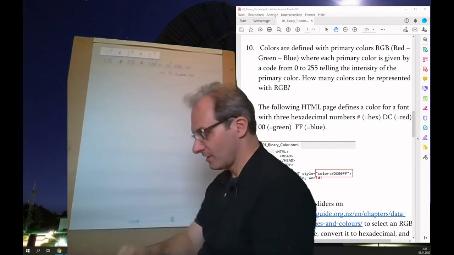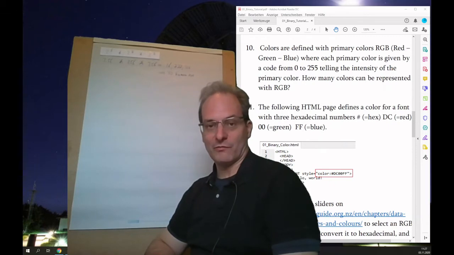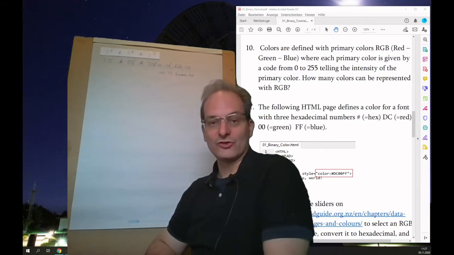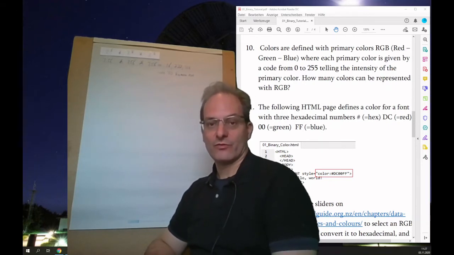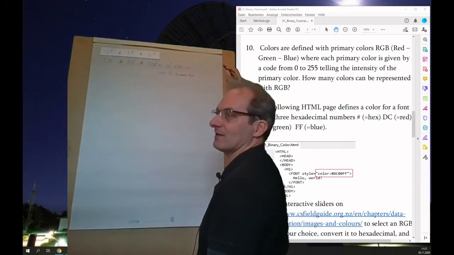Therefore the RGB colors are enough for the true color representation for a human view. So this is question number 10.